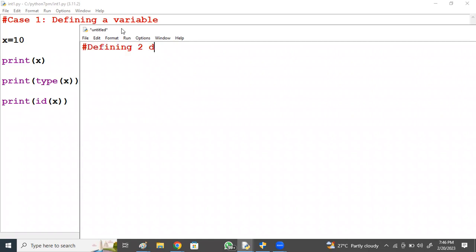Defining two different variables. Defining case 2, right?